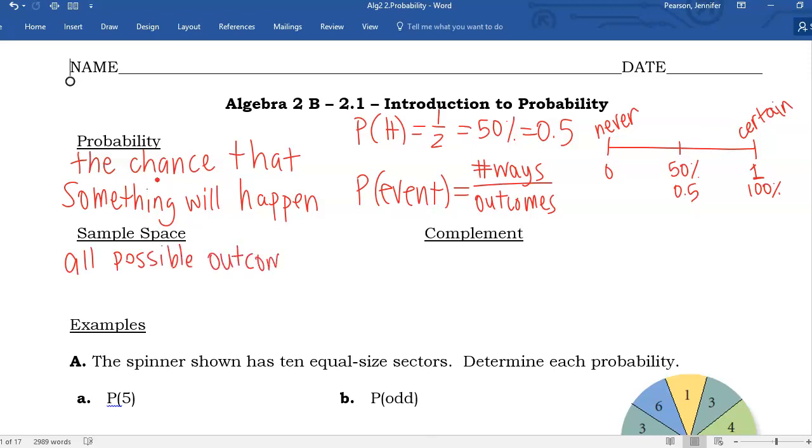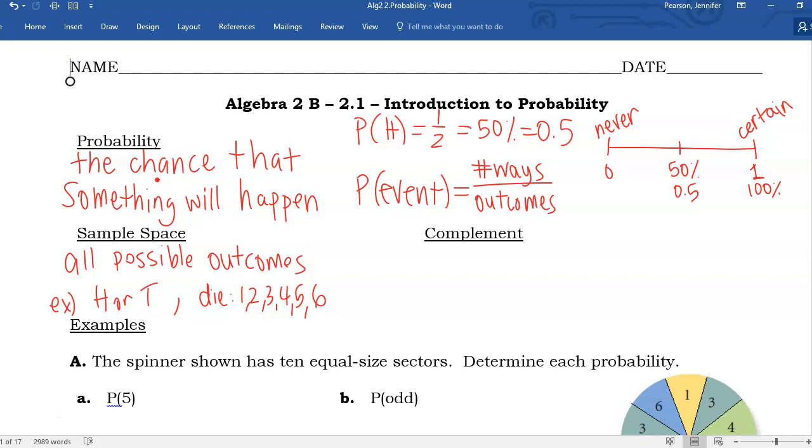So when we were talking about flipping a coin, that was heads or tails. If we're talking about rolling a standard die, it would be 1, 2, 3, 4, 5, 6, right? Die, singular for dice. People always get a little scared by that one. So sample space is just all the possibilities. On a coin, that's heads or tails. Rolling a die, that's 1, 2, 3, 4, 5, 6.